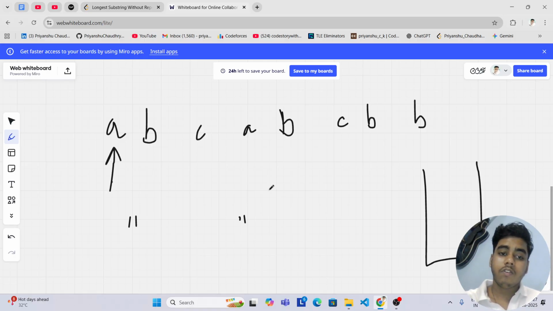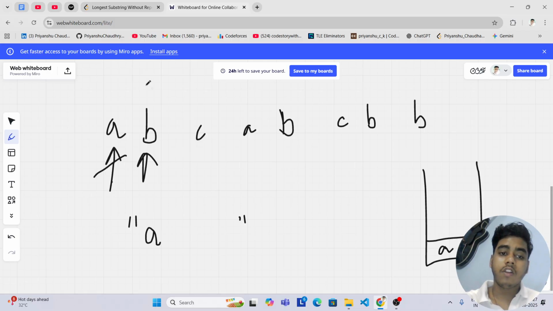I'm here using an ordered map. If I'm on any element such as a, I will check if a is in the map. It says no, so I will move forward and include this a, and before moving I will increase the count of a by 1.